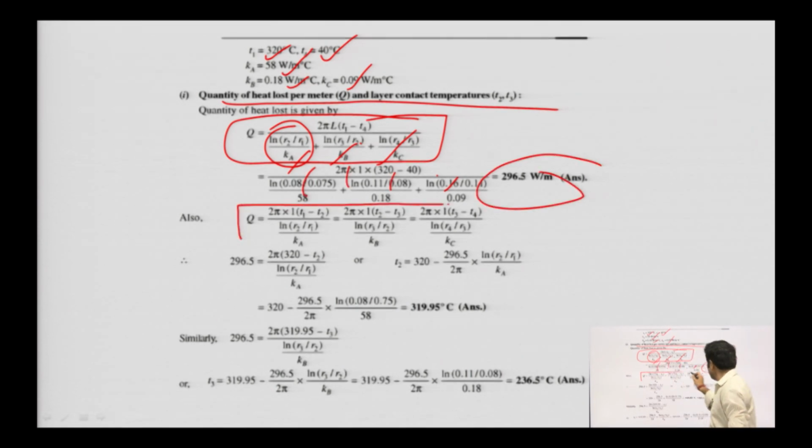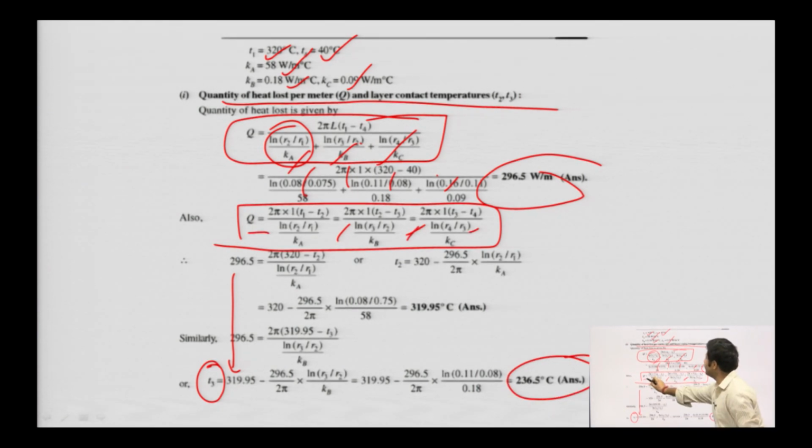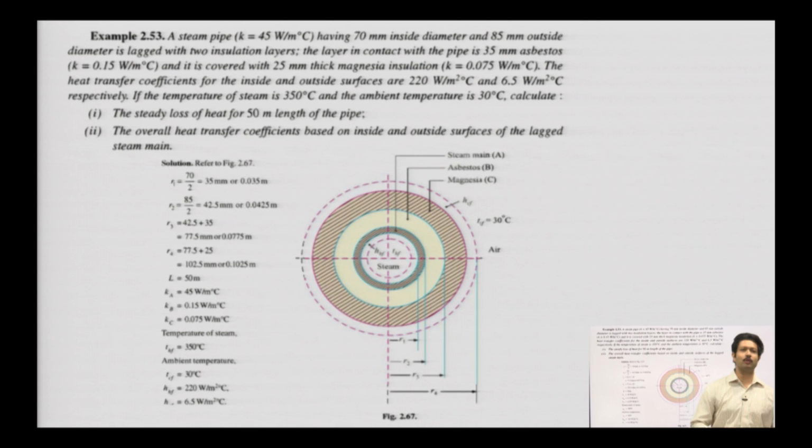And you all know, as I have been explaining so many times, that the heat remains steady, so it goes on. You just have to play with the resistances and the temperatures. So here also you will do the same thing, and with simple mathematics you can calculate the contact temperature. See, the same thing: the Q entering here is going out, so you just have to play with the contact resistances and the temperatures. The concept is the same.